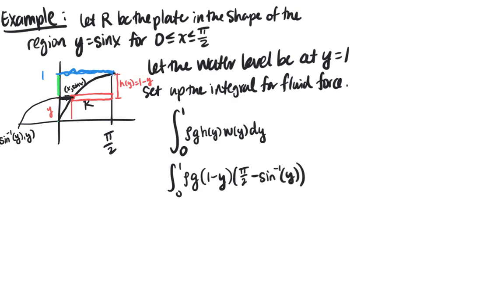And then I've got my width written there as a function of y, because I'm going to be integrating with respect to y. And so this width times that thickness of the dy is the thickness of my slice. This is my area. And then this rho g times the depth is my pressure. So if I multiply pressure times area, that gives me the fluid force. So that would be the setup for that integral.